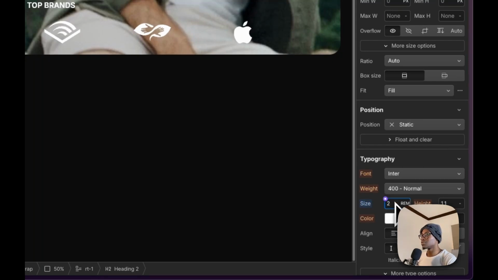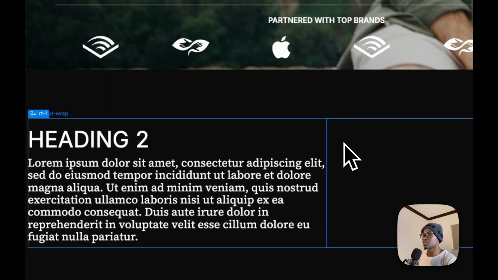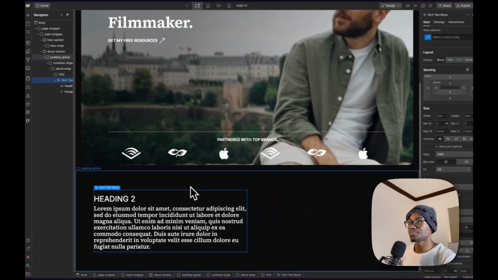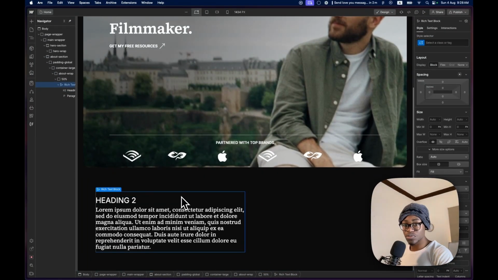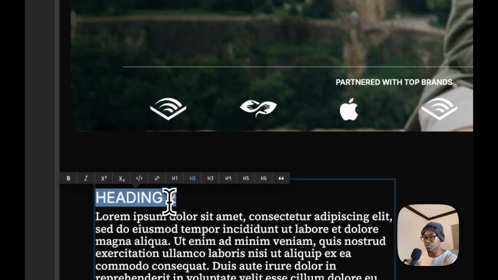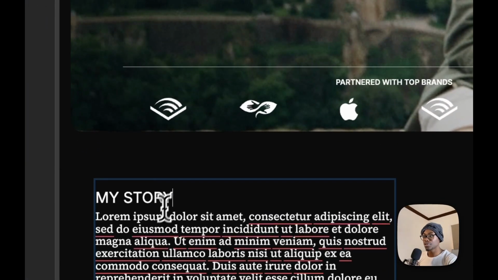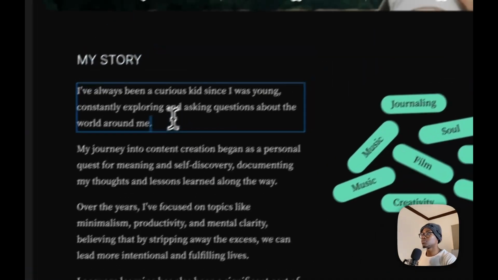Yeah, but that's not important, and we don't need it. So we're going to recalibrate backwards since we don't need it. But that's possible. I remember having this issue a long time ago, and I didn't know how to fix it, but now I do. So my story. What next? I've been a curious kid.